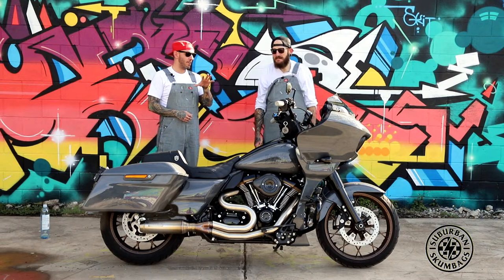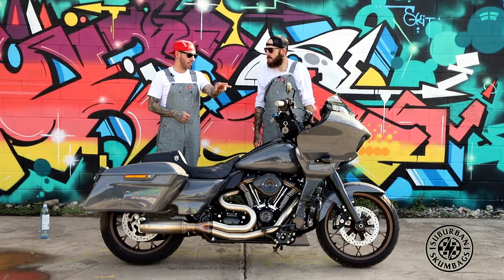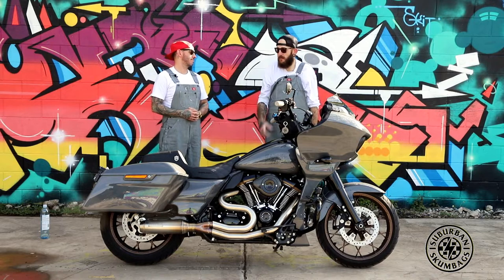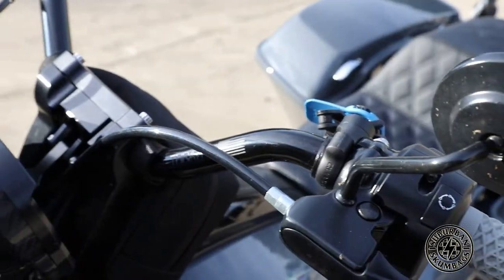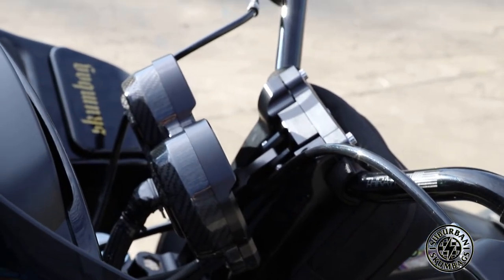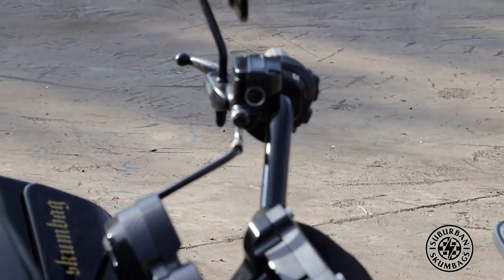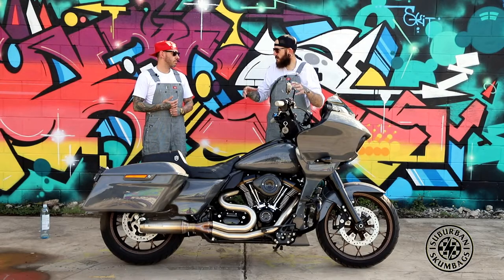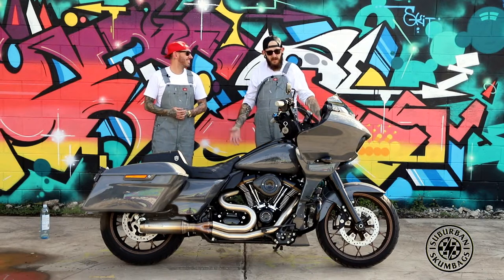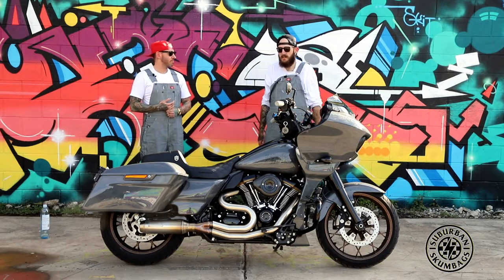I didn't know there was a wait on your gauge relocation. Funny story with that one. I brought the bike from Morgan Wacker in Brizzy and I've tried to source every part from there, just trying to keep it all together in the one. Friends work there, so the more money you spend there, the more secure their jobs are, and if there are any warranty issues — looking after people.